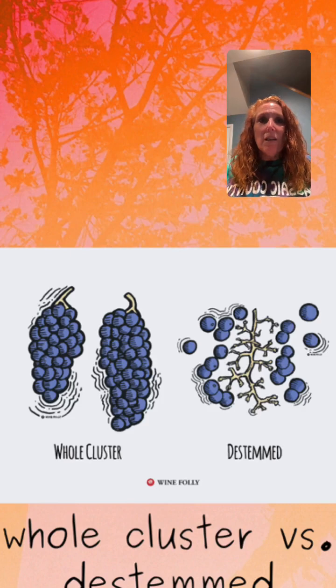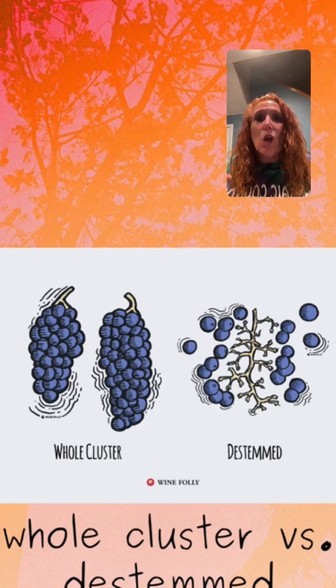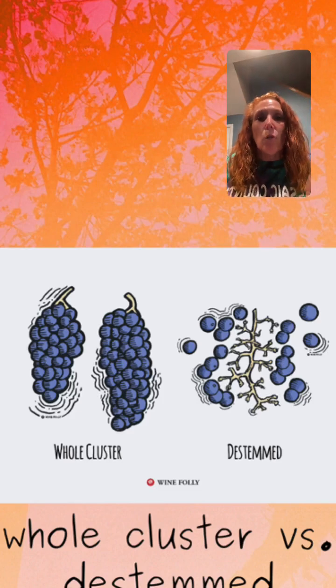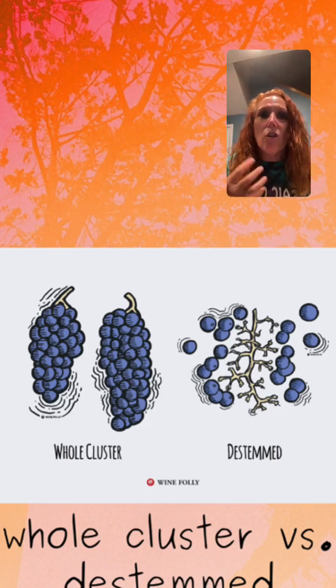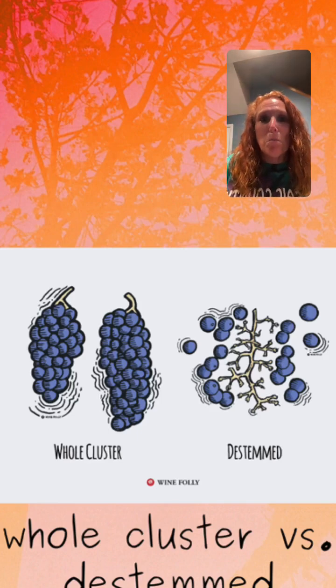Once it's in there, we want to make sure that we keep the temperature nice and cool, because if it goes too high, we're going to start fermenting prior to what we want. During this process, there is a little bit of difference between red wines and white wines, and there are options that winemakers can choose in order to get the finished product they are interested in. Like whole cluster, destemmed, carbonic maceration, semi-carbonic. These are all options that give us an end result. Okay, so now we're getting closer to this must and pomace.